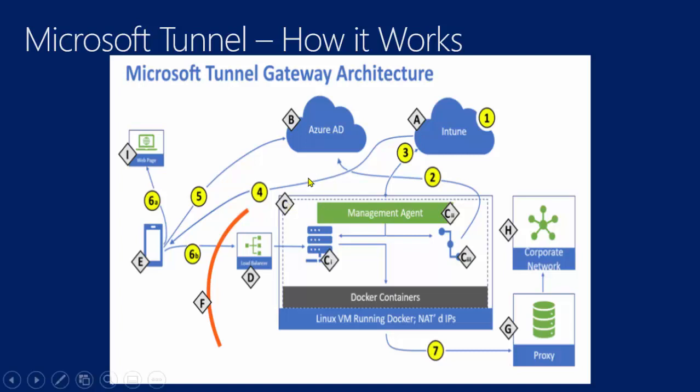Now again, this diagram shows one Linux server. You can have multiple for scale if you need to. On the Linux server, we have C1, the Microsoft Tunnel Gateway. C2 is the management agent running on the Linux server. And then C3 is the authentication plugin that is for authenticating with Azure AD and that kind of thing. Then we have D, which is going to be your public-facing IP address or FQDN that is specified with the Microsoft Tunnel. Now, a couple of tangents here. In the lab, I'm just using IP.